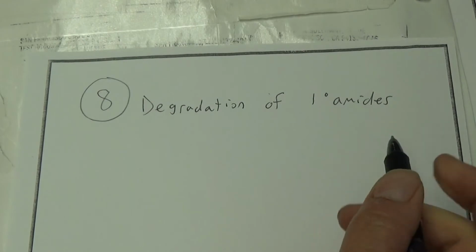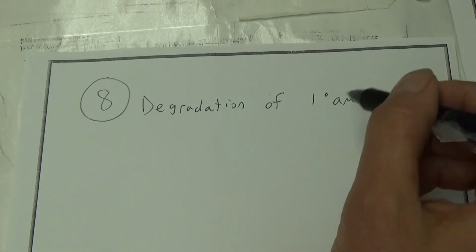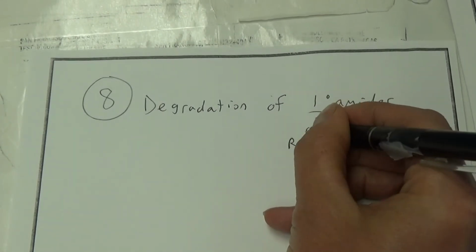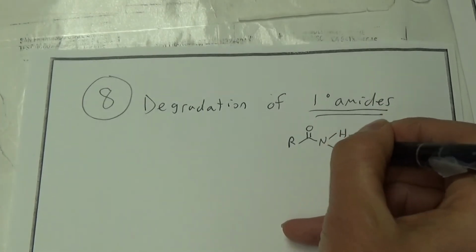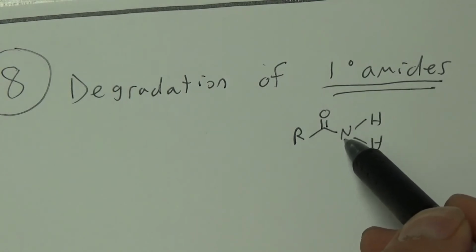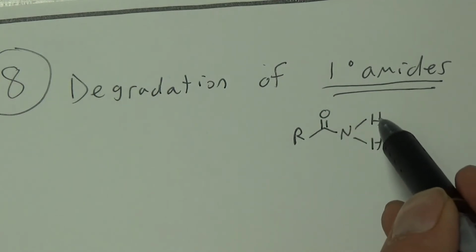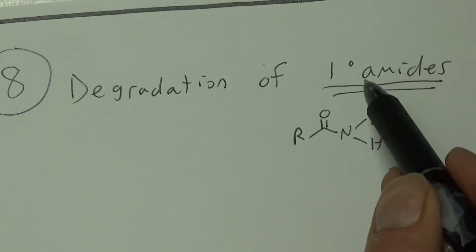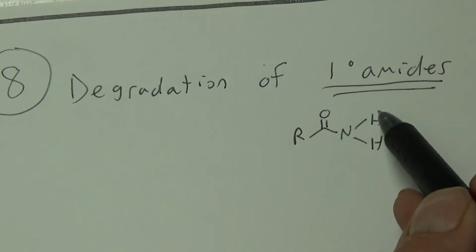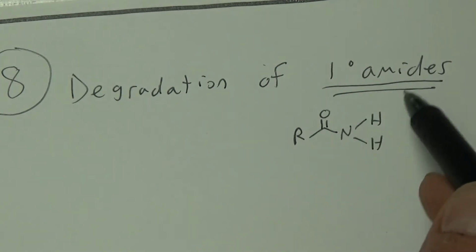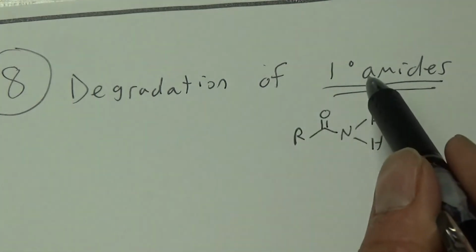Alright, and what is a primary amide, first of all? Thinking about amide structure, if you have an R group and an NH2, that's what a primary amide is, because the nitrogen only has one thing attached, which is the double bond O. Now if I had one R group on here, like a methyl or something, then it would be a secondary amide. So this is a primary amide. If you have two different R groups on it, it would be a tertiary amide. But this only works for primary amides, all right?